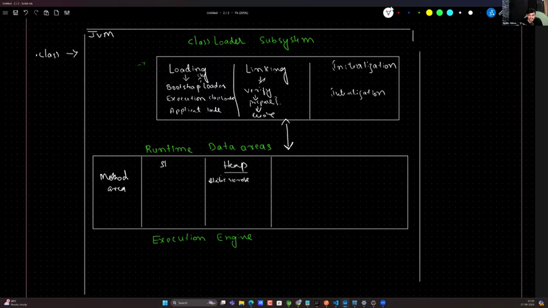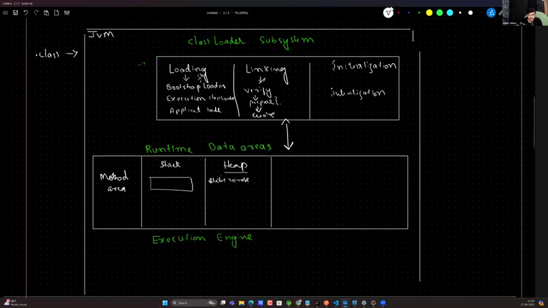Whenever there is a method call, constructor call, or any of the block call, in order to execute, there will be stack frames getting created on the stack area. Once that execution is over, stack frame is deleted. So on your stack area, if anything and everything has to execute, they have to be loaded onto the stack area. Why? In the multi-threading concept, you will understand why stack area.